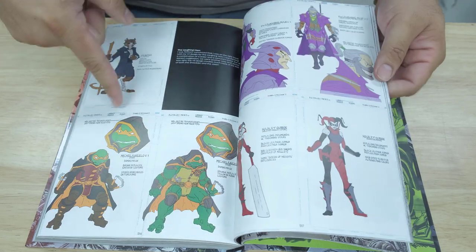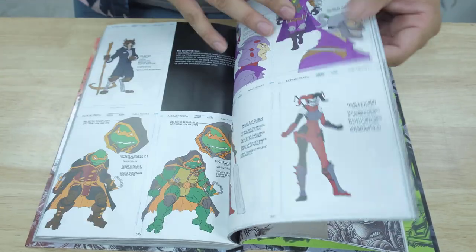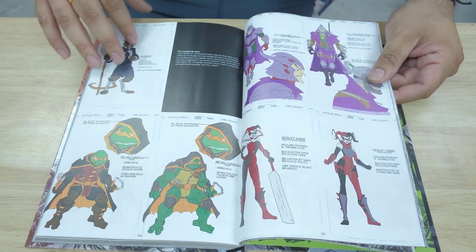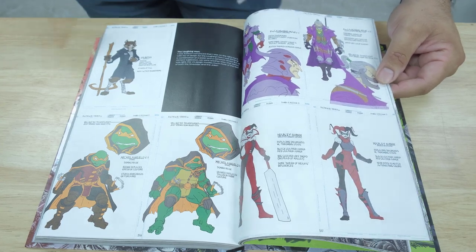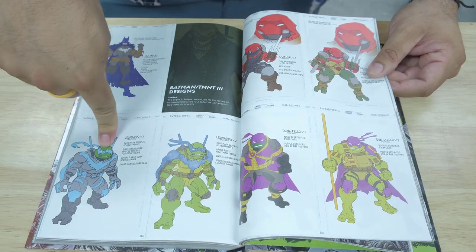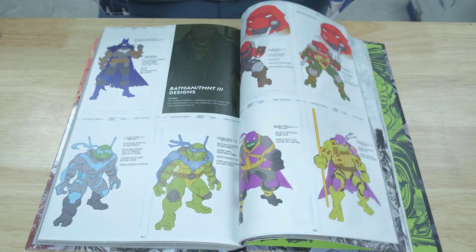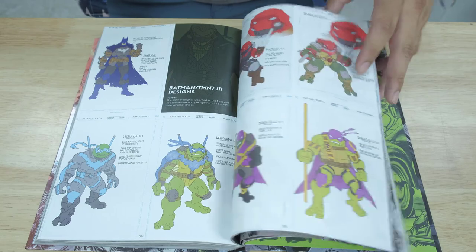And then, of course, some of the additional characters' designs they did. Oh, look, the crossovers. Hey, like Robin's costume, but just with the Ninja Turtles. The Joker with Shredder combined, I believe. The Harley Quinn, of course, like that Asian style. Oh, look at that. Nightwing. Nightwing Leonardo, are you kidding me? That's awesome. And then Red Hood Raphael. Bro. And Batman's just Batman. You can't change him.